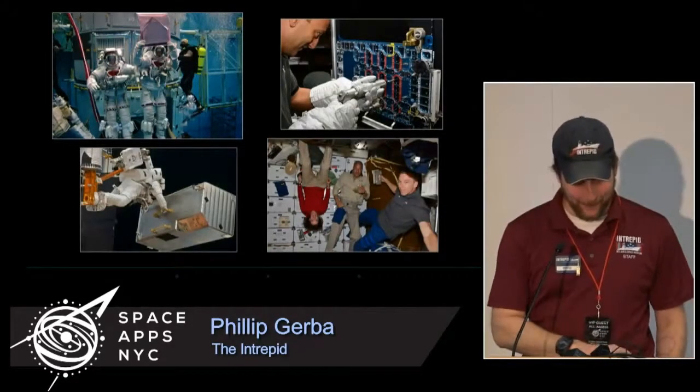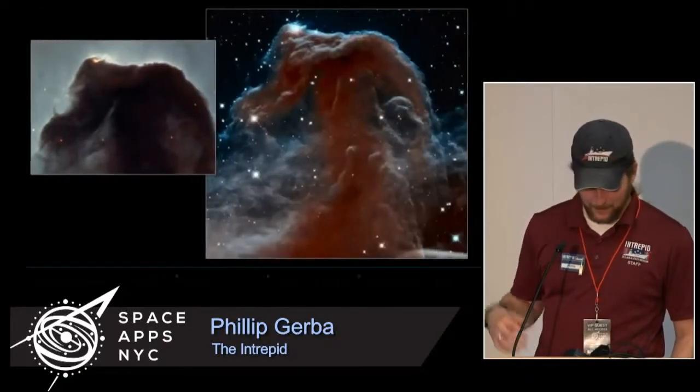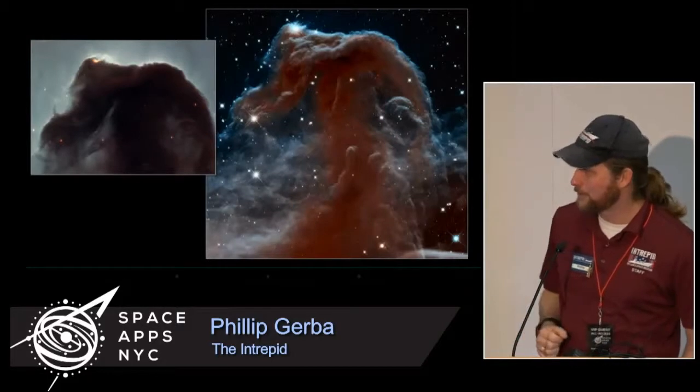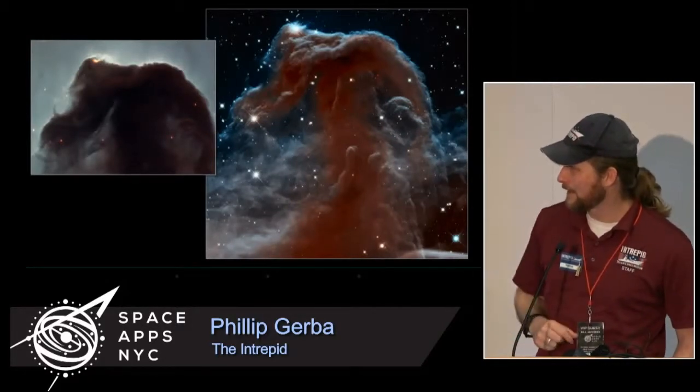An idea how courageous these guys are. And they did a lot of really great work up there, made sure it was going to last as long as possible. And you can see they upgraded the main camera again. You can see the difference from the earlier photos to the ones after this last upgrade mission. You get a lot more detail.